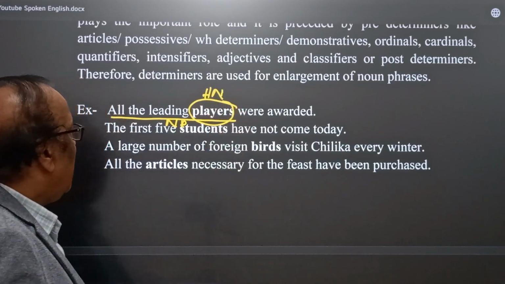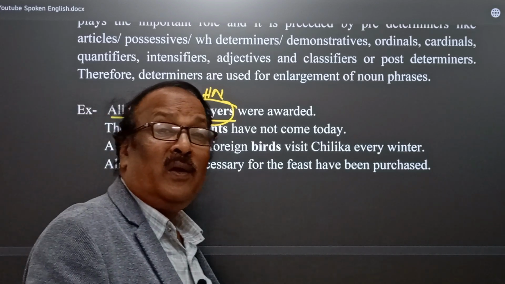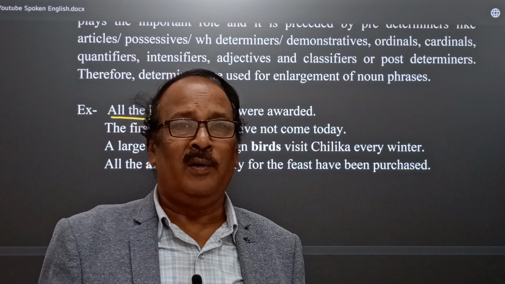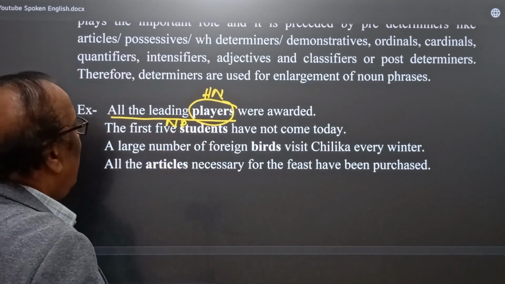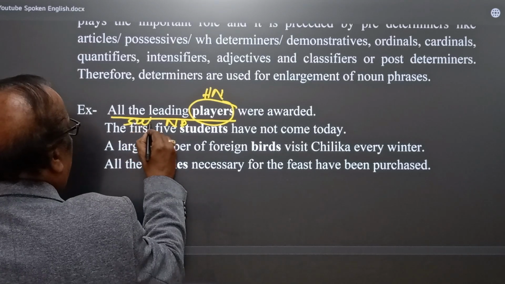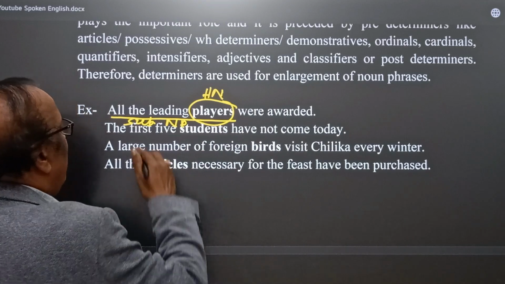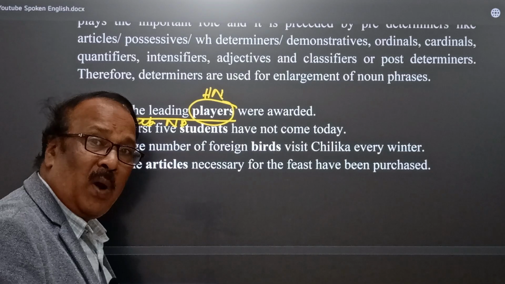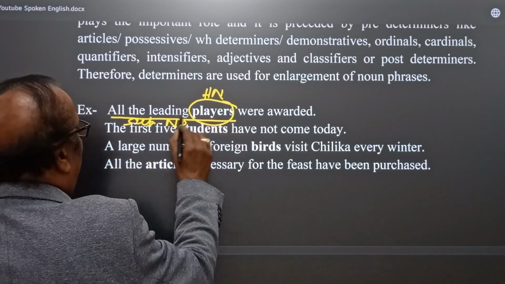All the leading players were awarded last night or yesterday, whatever the matter may be. All the leading players is the noun phrase and the subject, players is the head noun, and this is the subject part, where 'were awarded' is the predicate part.